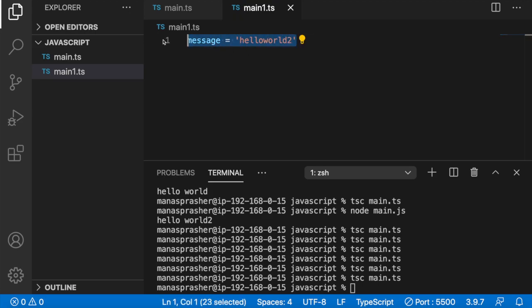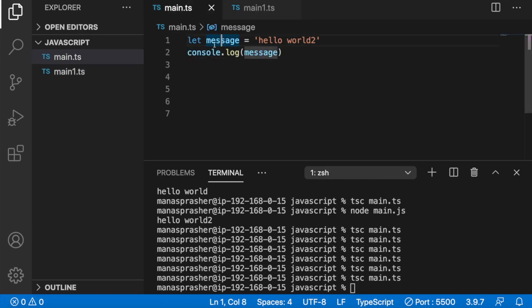This is basically global scope. Now if I make one new file like main2.ts, I can access this same message variable in that file too. So it's a script, and script variables have a global scope.